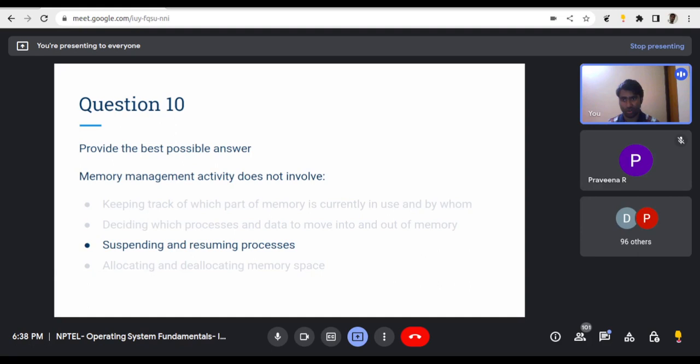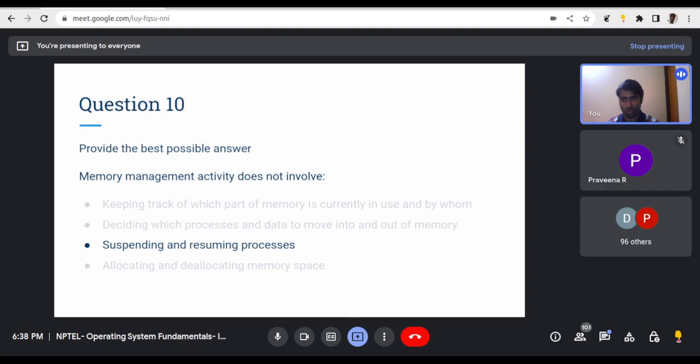As I said, there are important algorithms dealing with which processes and data to move in and out of the main memory, so as to use the complete available main memory more efficiently, so that the maximum number of processes can be activated at the same time if needed.